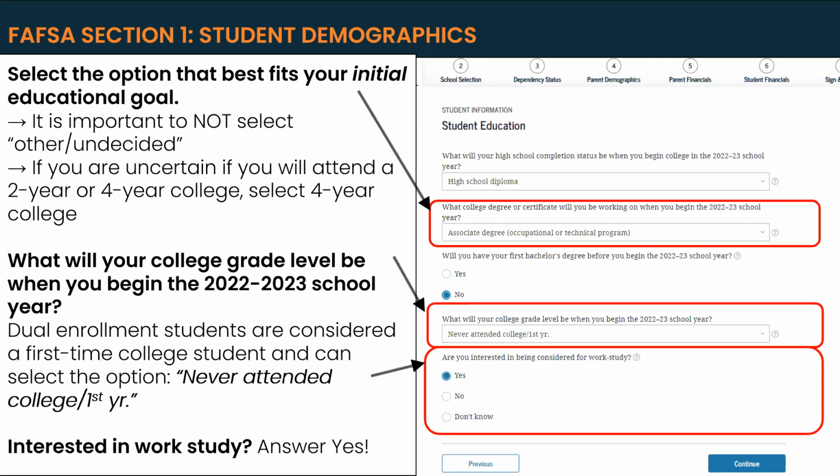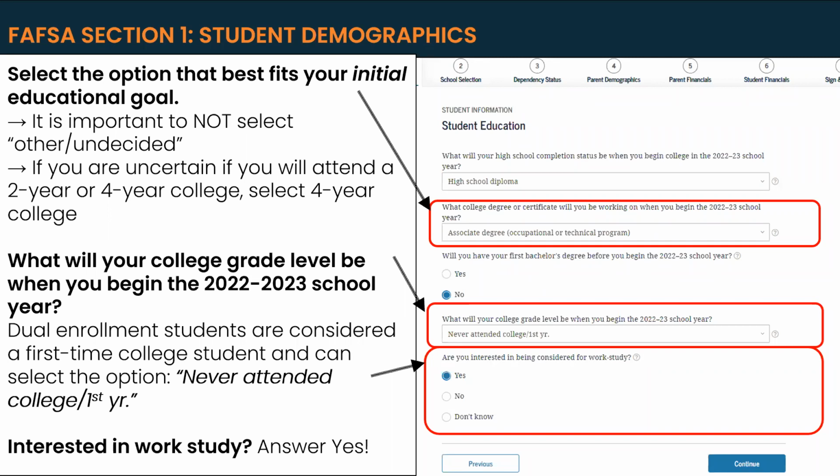These are courses where a student is in high school, but they're also taking college level courses. And sometimes these college classes are actually hosted at a local community college or even offered on their high school campus. And even if a high school student was in dual enrollment while they're in high school, you can let them know they're still considered never attended college / first year.